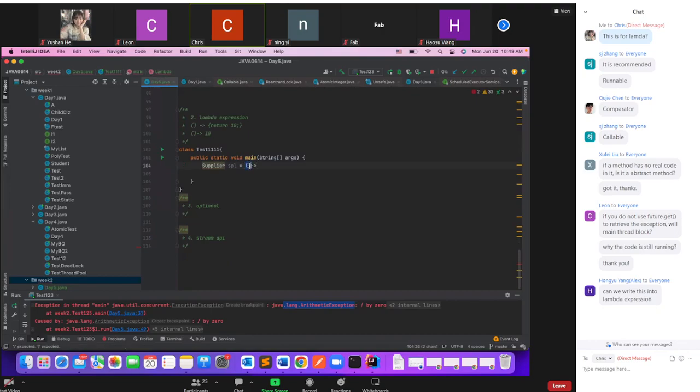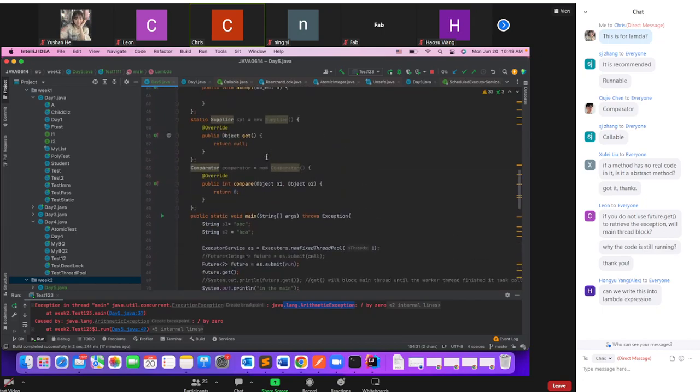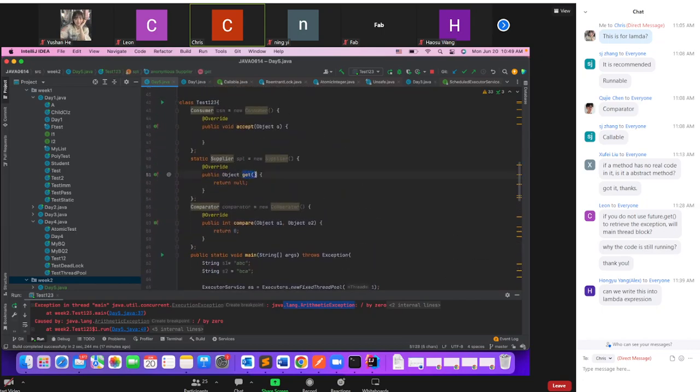Supplier does not take anything, and you can just write this. If you only have one line of code, it will implicitly have the return for you. So this 10 will be the return object of this get method.